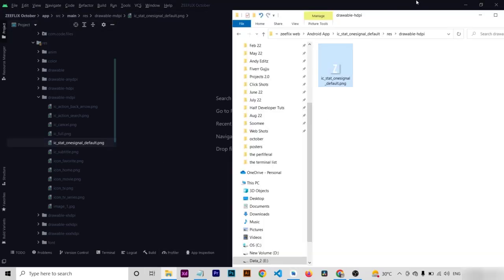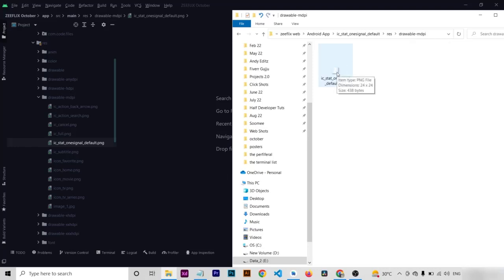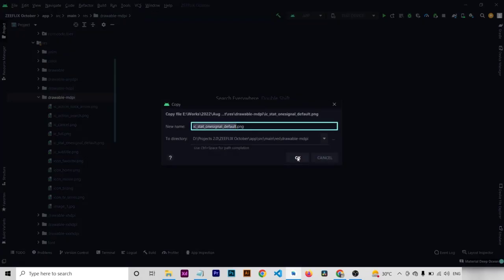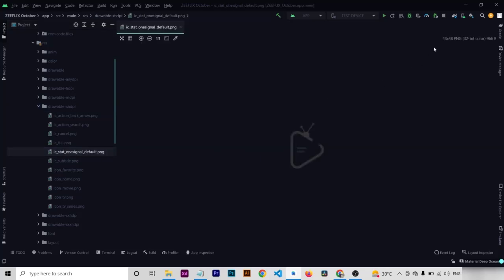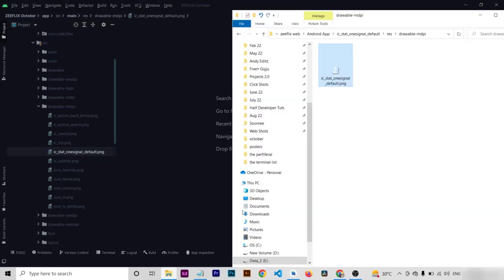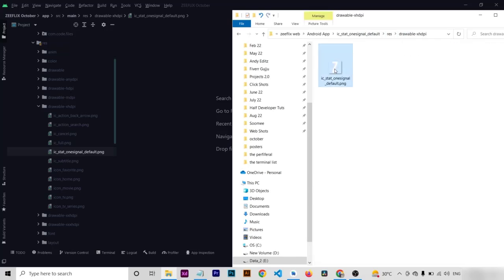Now go to this folder again, MDPI, and here you can see 24 size. Replace. Okay, now XHDPI, and here you can see 48 size.